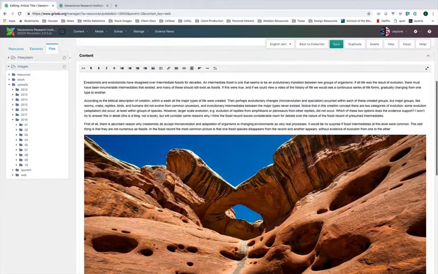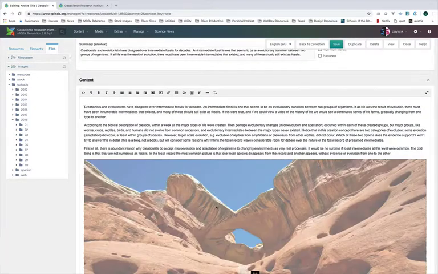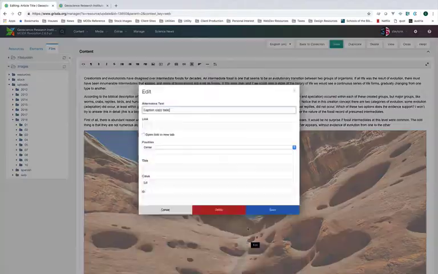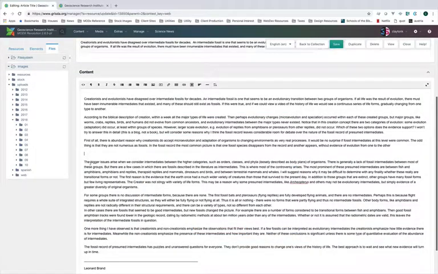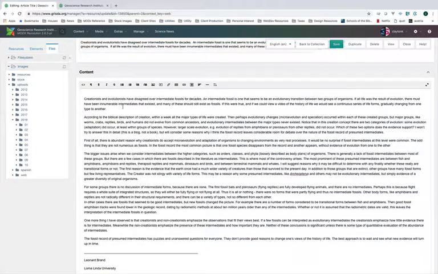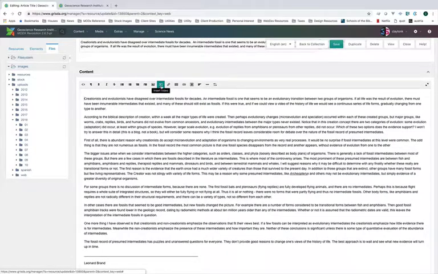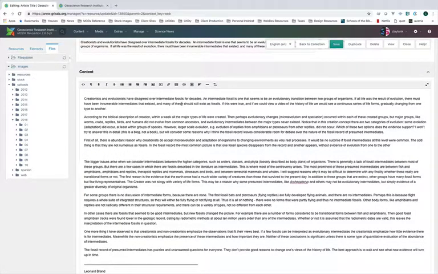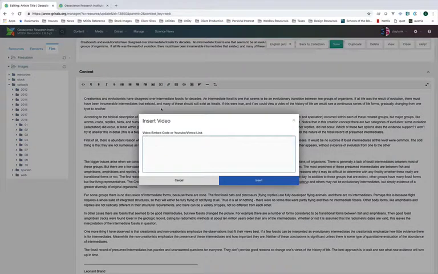But that's the basics for inserting an image and positioning an image and captioning an image. And we're going to go ahead and delete this to clear it out and look at just a couple other quick things here. All right, so beyond the image tool, we've got the Insert Video tool. In actuality, this tool isn't restricted to videos. It is essentially a code embedding tool. And just to give you an example of how that works, let's go ahead and put in a new paragraph here. We're going to click on Insert Video, and you see it brings up a blank window for you to embed the code from a media service.